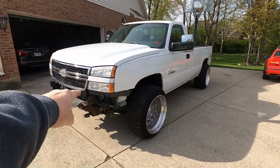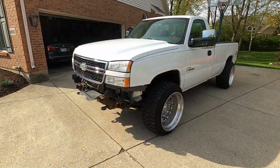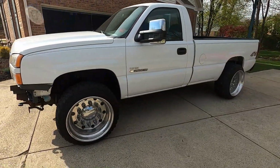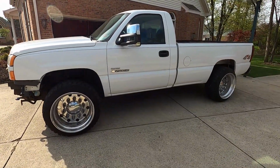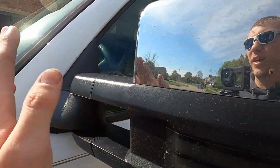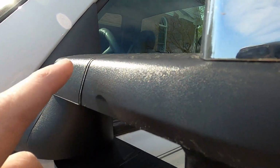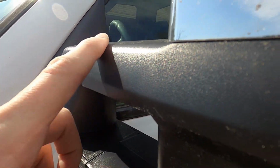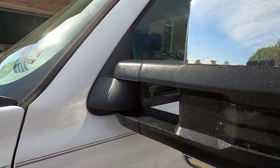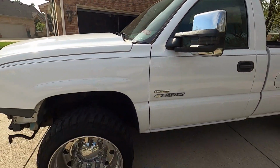All right guys, we dropped everything off at paint yesterday, so that should be done sometime this week. I was kind of skeptical on the textured paint, or the textured plastic. It's kind of like this, where it's got this mold texture. I don't really know how they do it, but all of that is textured.